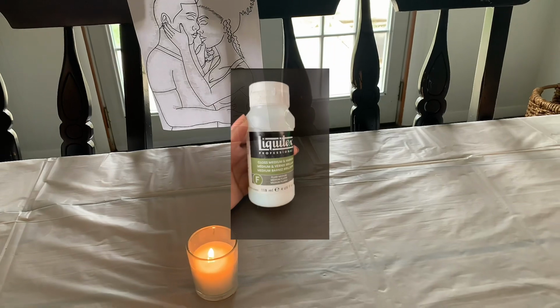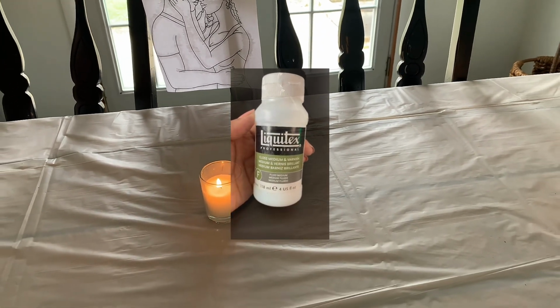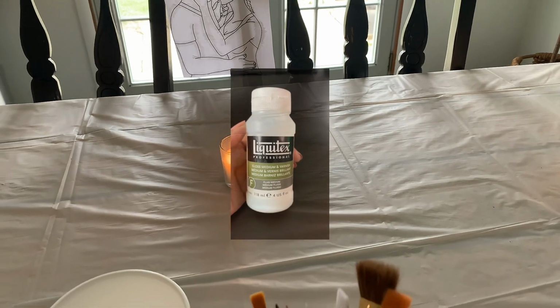To ensure that the transfer image wouldn't budge or smear before painting, I applied this Liquitex medium with a sponge brush to do the job.